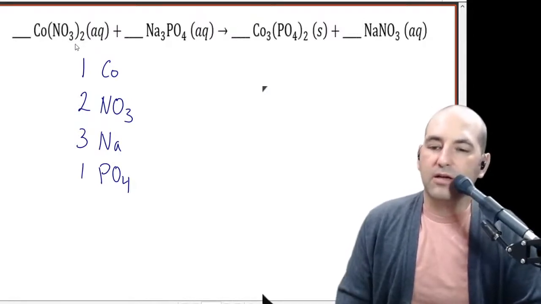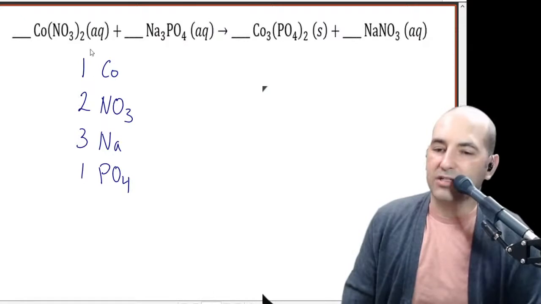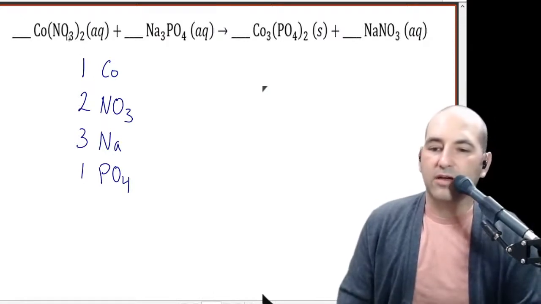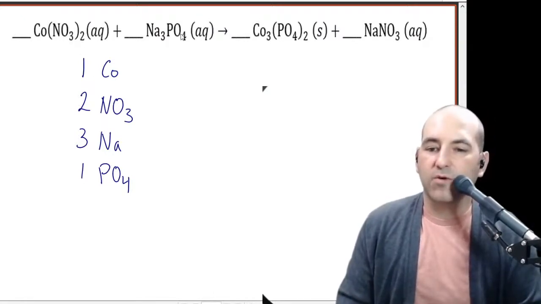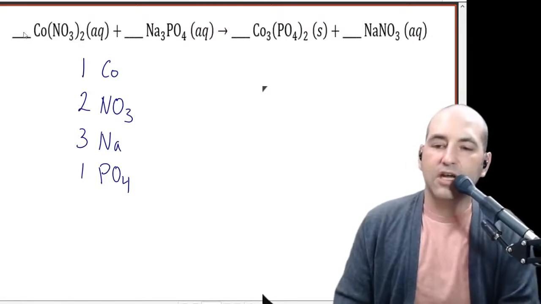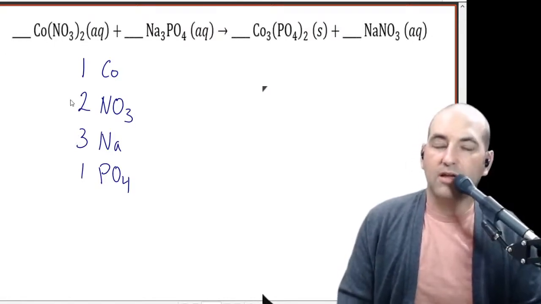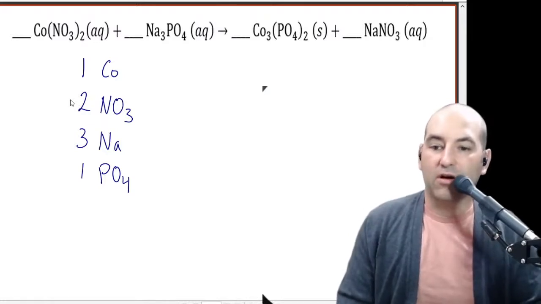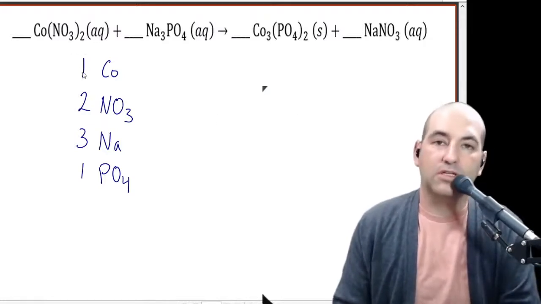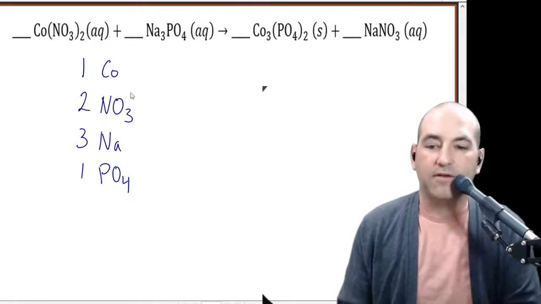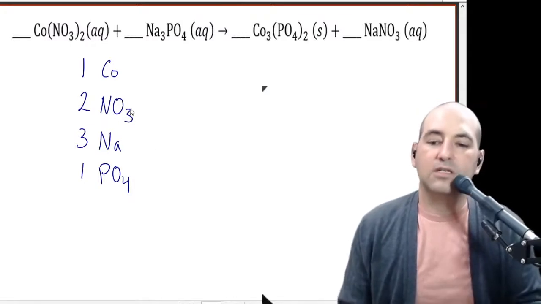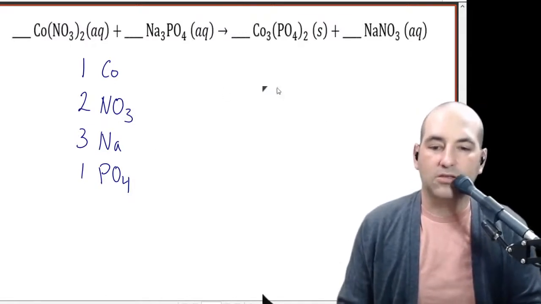The reason to do it this way: if we did this as just oxygen, then we'd have to count 6 oxygens here plus 4 here is 10. And then every time we change this, we've got to remember to count that. It would work, but it introduces a chance of a lot more error, because maybe you forget to multiply by 2 one time, and suddenly everything's thrown off. This way, we've got these 4 species, and we can just think of them as whole things.